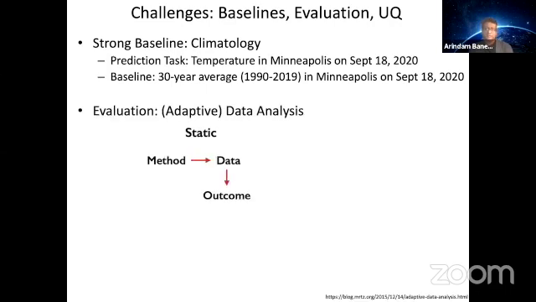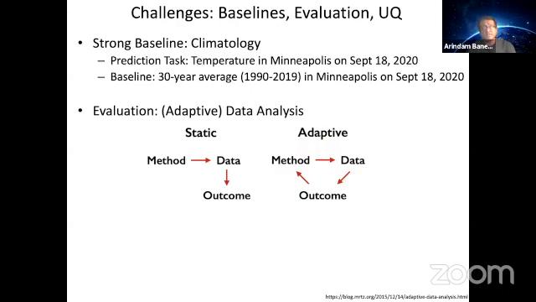The other thing that happens in forecasting models is that we are supposed to, given the data, apply a method to the data and get the outcome. What we often end up doing is that given the data, we apply the method, we get the outcome. We look at the outcome, we don't like it, we come back and tweak the method and apply it again to the data. And this goes on till we are happy.